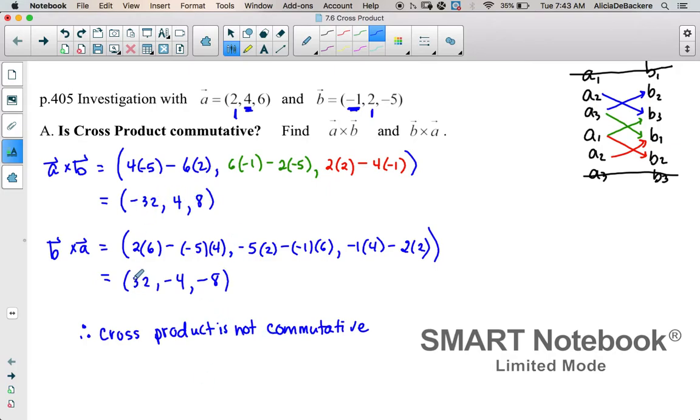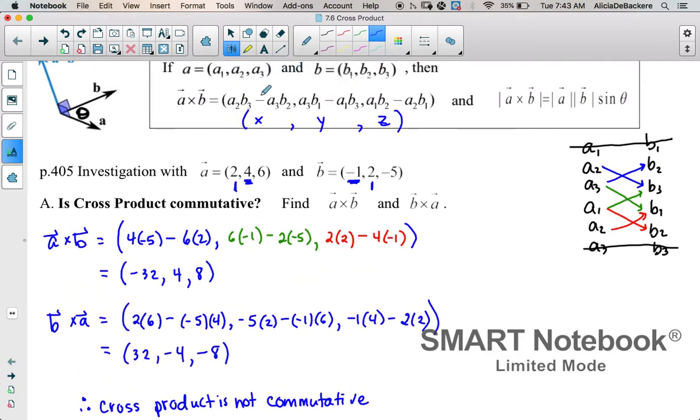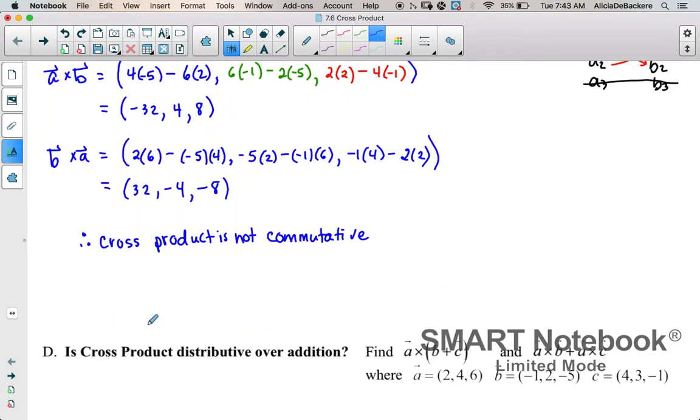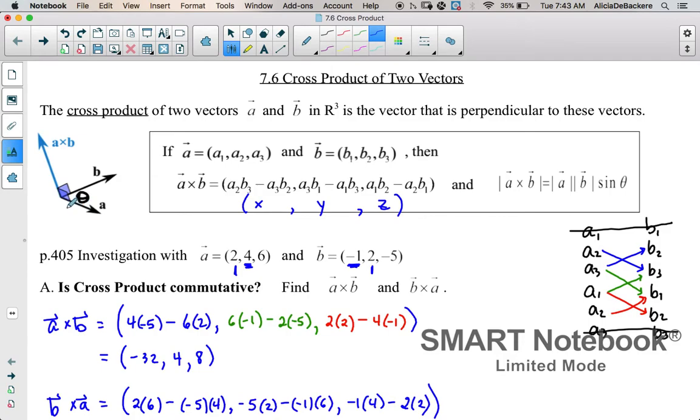What you might notice here, and we're going to summarize this at the end of the note, is that these are actually just the exact opposites. That should make sense since the cross product formula is just a subtraction. When I change the order of the A's and B's in each one, it doesn't make a difference because those are multiplications. But I am changing the order of the subtraction, so I get the opposite answer. So A cross B is the opposite of B cross A, just the opposite direction. In the picture here, if I did B cross A, I get the vector coming down this way, perpendicular to the original B and A.